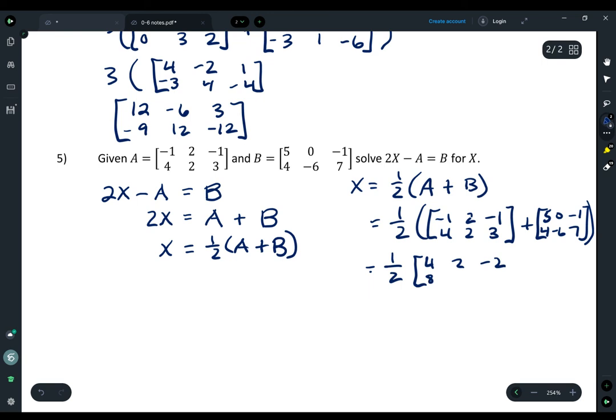And then I'm going to go through and multiply each element by 1/2, which is the same thing as dividing each element by 2. Remember, we talked about that, but with matrices, we don't have a way to write this divided by 2. So instead, we put a 1/2 out front. So this is going to be my answer.